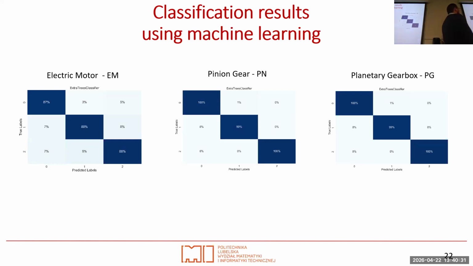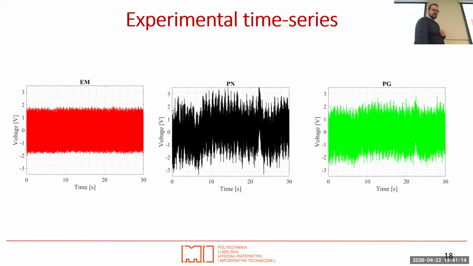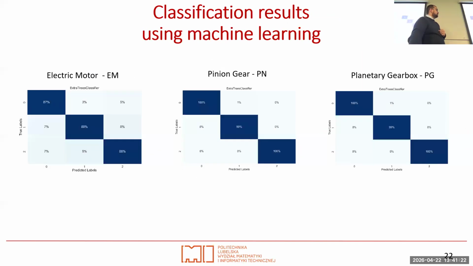But if it goes about the best results, we obtained them from the planetary gearbox. The classification was really nice, but the hardest was that we got the highest number of misclassifications from the sensor mounted on the electric motor, and this is what we could also expect. The problem was that, as you could observe on the time series over here, it was at a constant level somehow. It was noisy, but at a constant level. So that was the first result regarding the diagnostics of the EPB module.